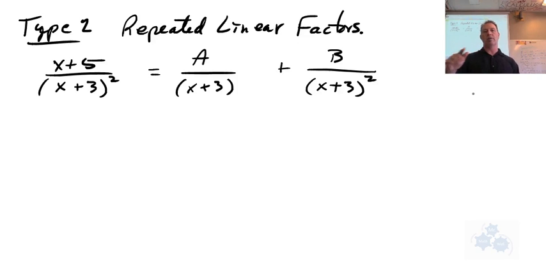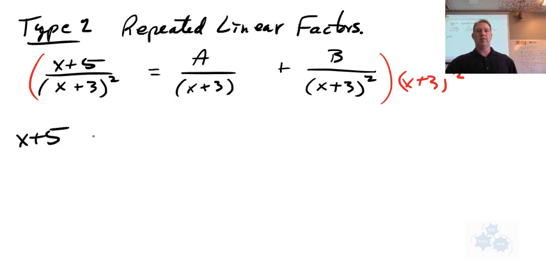So let's now continue on with this one, okay? Let's just take one thing at a time here. All right, so what's the first thing we're going to do? What are we going to do here? Multiply. Thank you. Multiply by what? X plus 3 squared. X plus 3 all squared. Thank you. So that will give us x plus 5 over here.